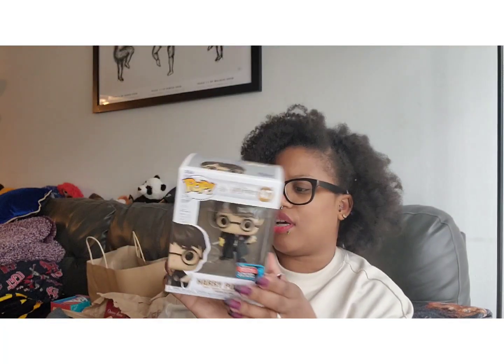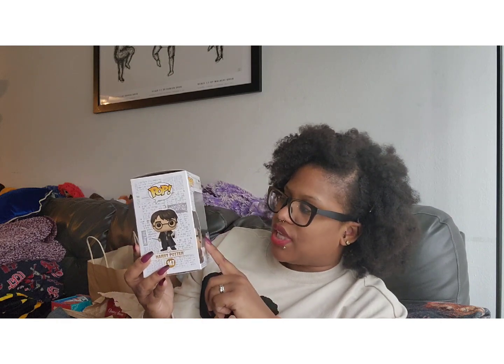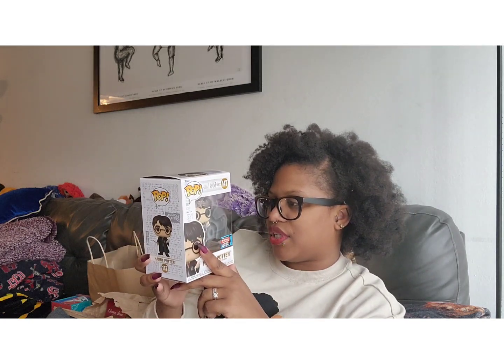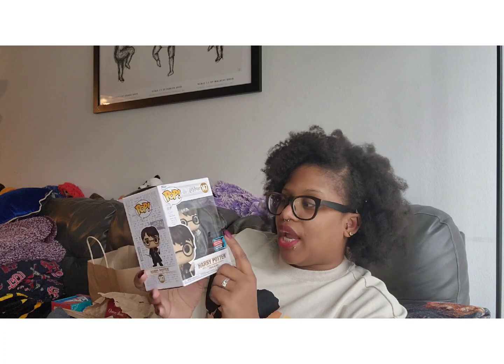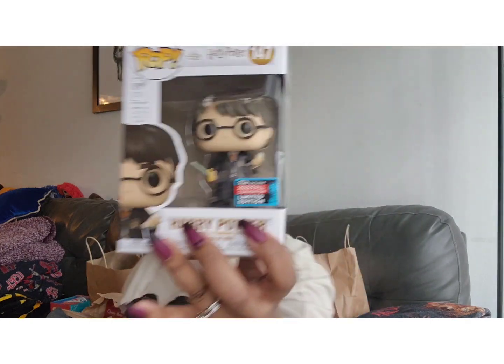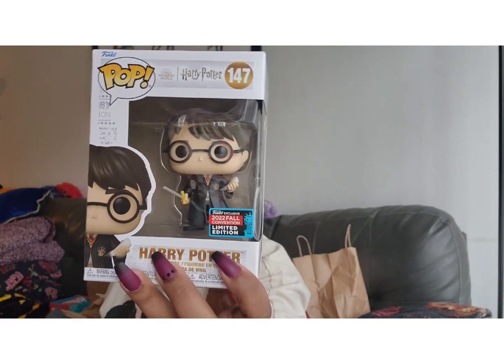And I believe it is because he has a wand in his hand, and I don't know what the other little thing in his hand is, because usually they'll say what the items are that are inside, like sword and whatnot. So the sword in his hand, oh, I do know what it is, now that I looked at it again for the 25th gazillionth time. The Gryffindor sword is what's in his hand, and that's a basilisk tooth. That is from the Chamber of Secrets. So, yeah, he gifted me with this beautiful buddy.